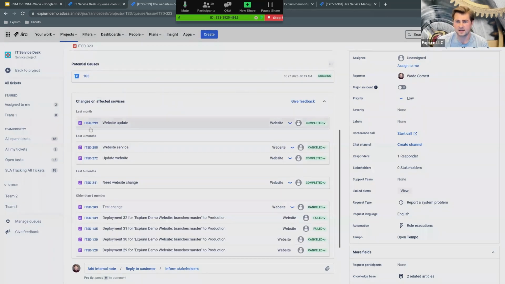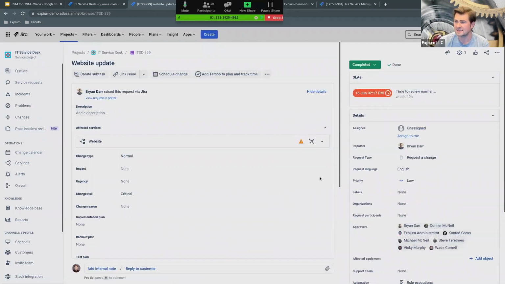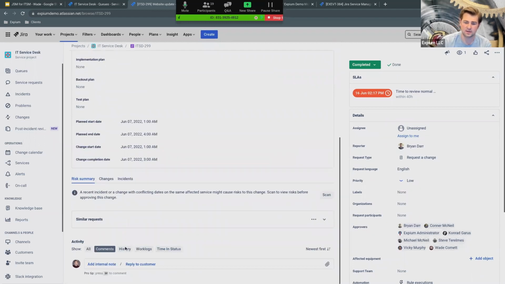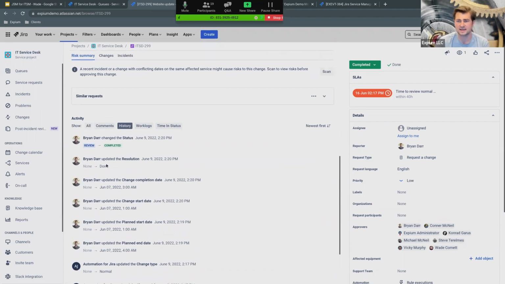Moving down the line, I have the list of changes on my affected service. So we can see that last month there was a change request submitted for a website update. I can go in, quickly navigate over to this specific issue. Coming down here, I can see who approved the status.